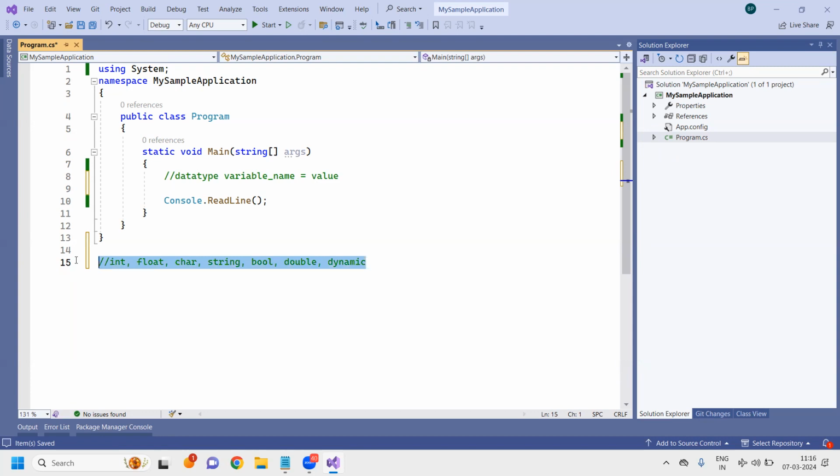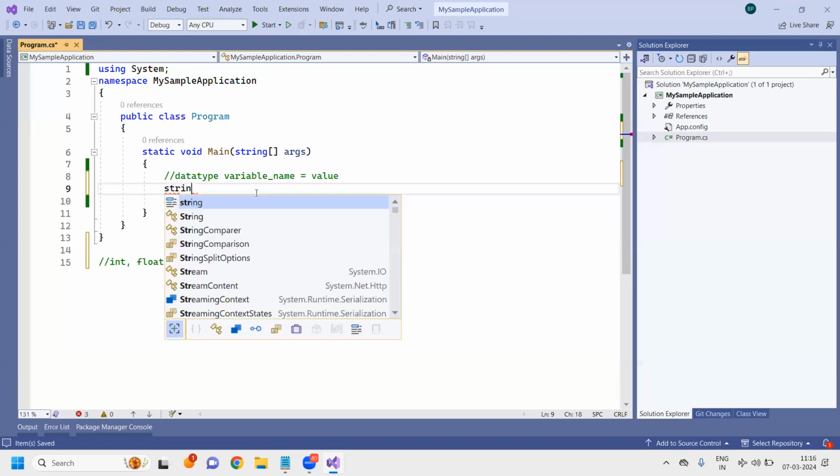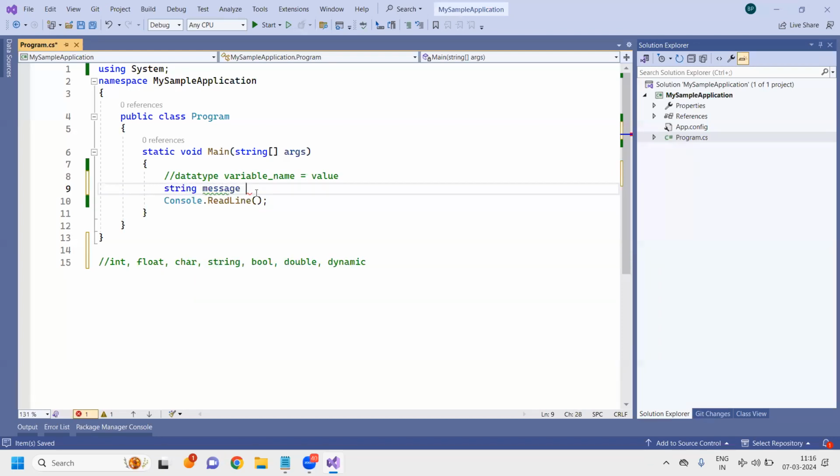And by using these data types, we can mention what kind of value we will have in that variable. So let's say I have one variable, string message equal to hello world. This message has a string.